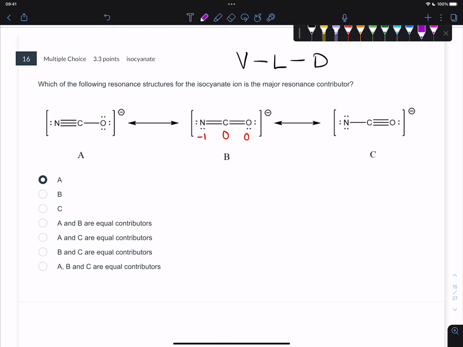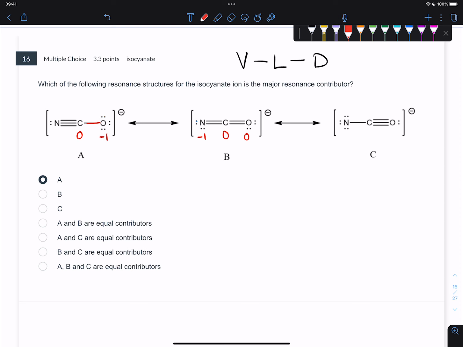Okay. Let's go to the first one. This central carbon, because carbon has 4 valence electrons, so 4 minus how many lines touching it? 1, 2, 3, 4. No dots. Carbon likes to have 4 bonds, or 4 lines, I should say, touching it if you want to think of it in a fast way. No formal charge. What about the oxygen over to the right side? Oxygen has 6 minus 1 minus 1, 2, 3, 4, 5, 6. This has a formal charge of -1.